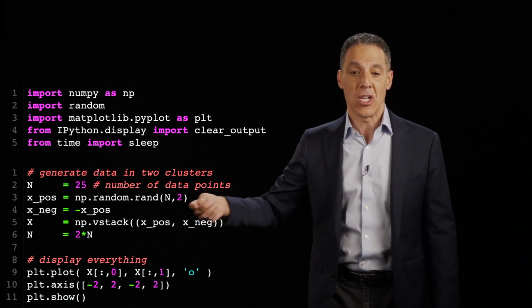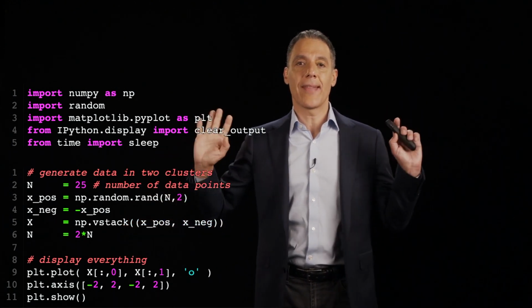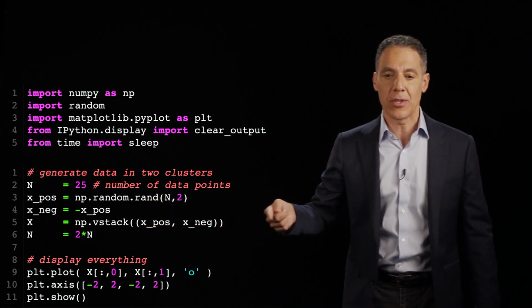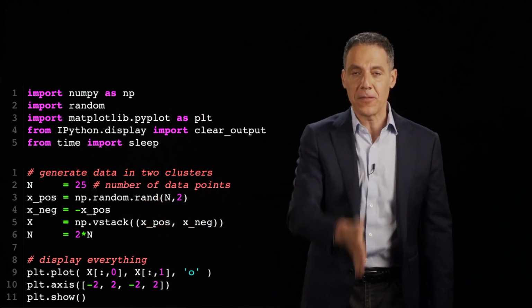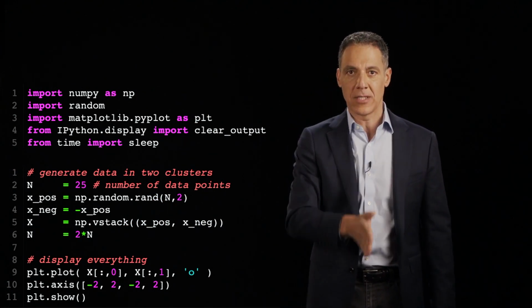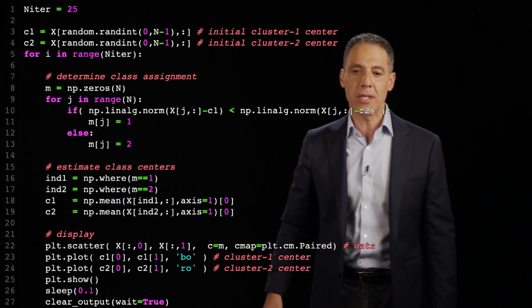Okay, stack everything up into a single matrix, and notice here, unlike when we were doing supervised learning with LDA and SVMs, there is no class label. I've just packed all these together, and now I have 50 points, and that's all I know. And now my job is to find a label associated with each row of this now 50 by 2 matrix. 2 is the dimensionality of my data. 50 is each of the data points. Let's go ahead and plot everything and make sure I didn't do anything stupid here.